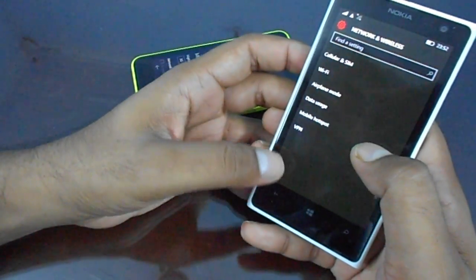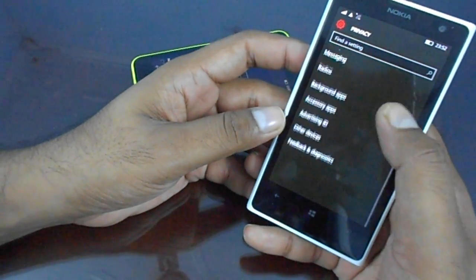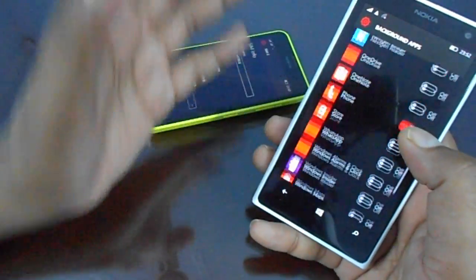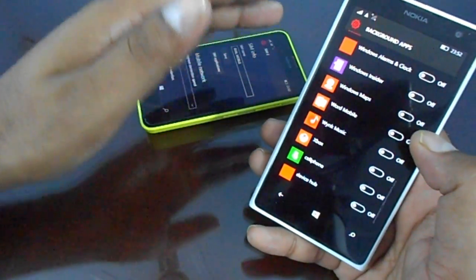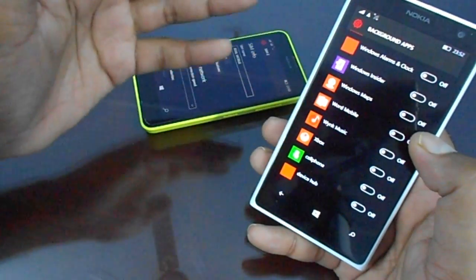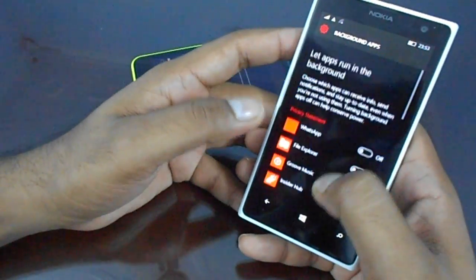Coming back to the main settings menu, you'll go to Settings and Privacy, and under Privacy you can see we have the option Background Apps. It will show the number of apps that are running. There may be a difference between the battery saver settings and the background and privacy apps. Some apps that require privacy access may be shown here and not shown there too. So you should keep a check here also.